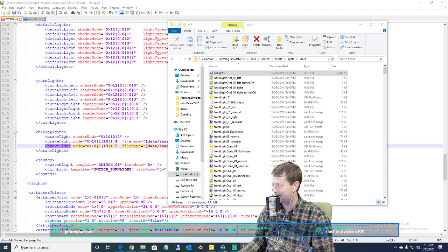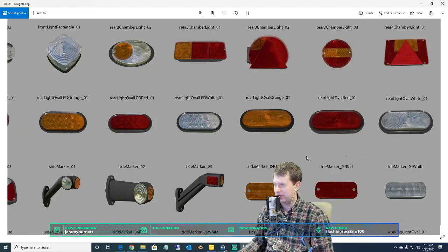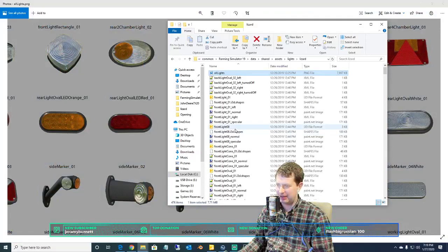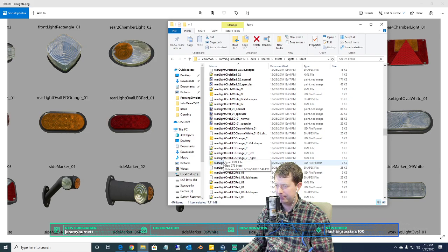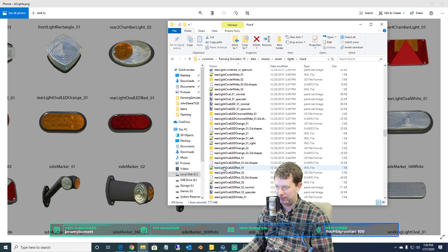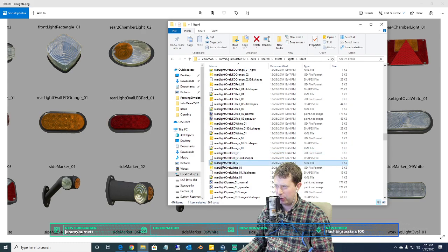That is the question. Okay, so we were going for rear light oval red. Rear light oval. Rear light circle. Oval. Orange. No, we want red. Oh, there we go. Rear light oval red. There it is. That's the one we want.